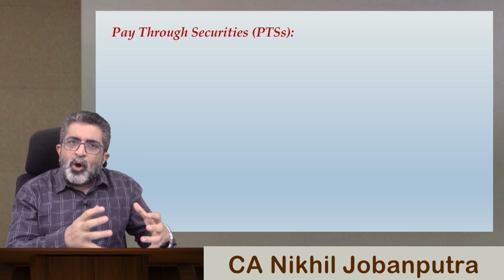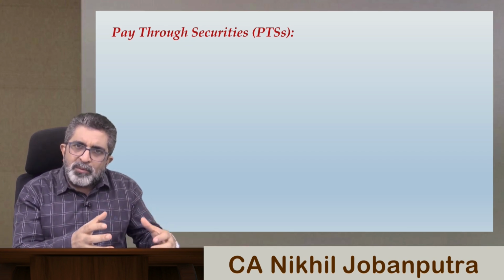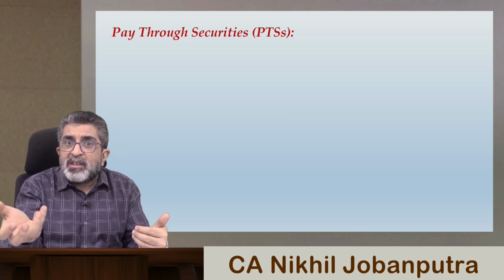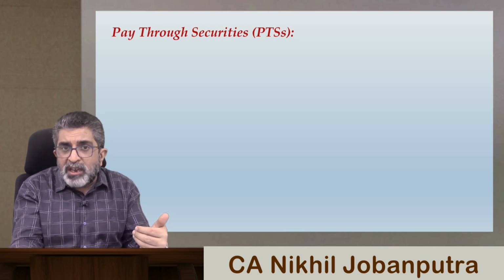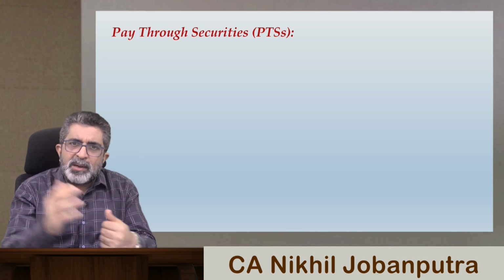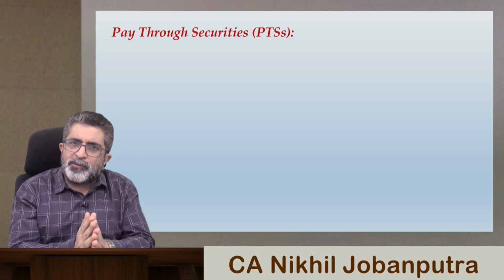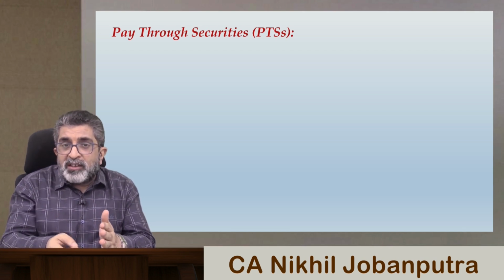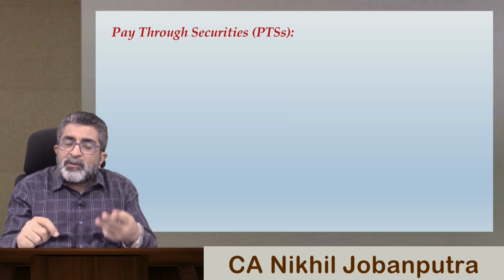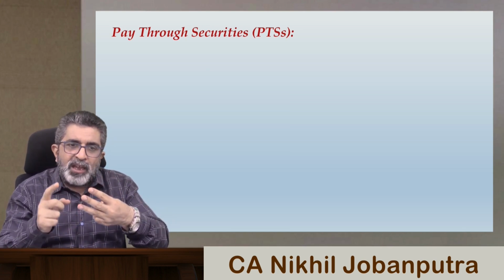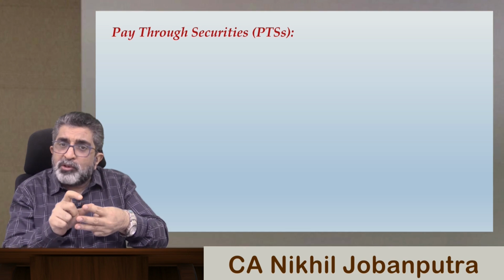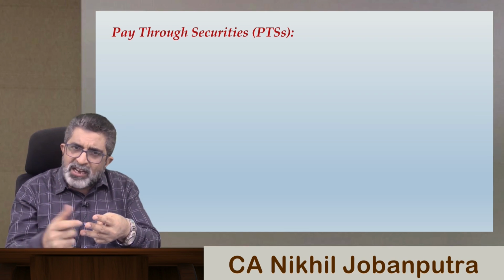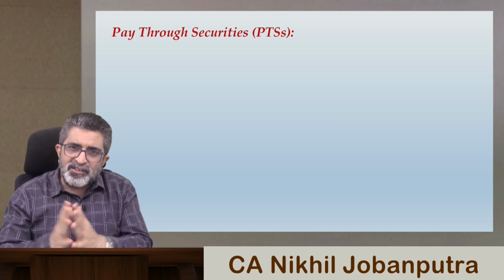So assume that the overall time length of the asset pool is around 10 years, but certain loans will be maturing in 3 years' time, certain loans will be maturing in 5 years' time, and then the remainder loans will be maturing over a period of 10 years. So what happens, the SPV is going to structure the securitization process in a way that it will create 3 time tranches, say a 3-year bond maturing in 3 years' time, a 5-year bond maturing in 5 years' time, and then a 10-year bond maturing in 10 years' time.